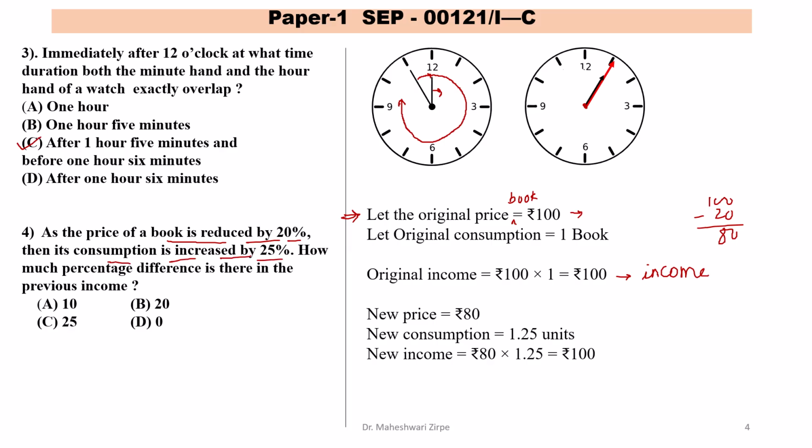यानी 20% से अगर घटाया प्राइस बुक का, तो सेल कितने से बढ़ रहा है, सेल बढ़ रहा है 25% से. ठीक है, यानी एक बुक तब बेची जा रही थी, अभी कितने बुक बेचे जाएंगे, 1.25. ओके, दिस इज सेलिंग ऑफ बुक. बुक कितने सेल हो गए, 1.25. तो 1.25 बुक्स अगर सेल हो गए 80 रुपीज पर बुक के हिसाब से, यानी नया इनकम कितना हो गया फिर से, 80 into 1.25, that is 100 rupees.